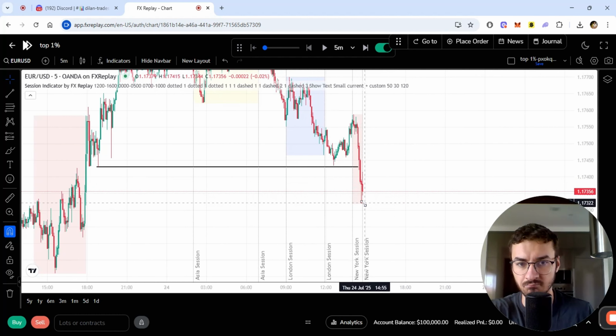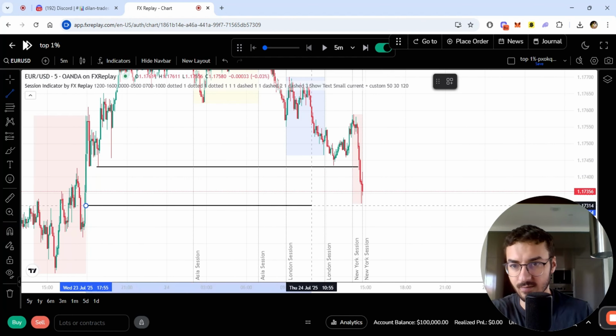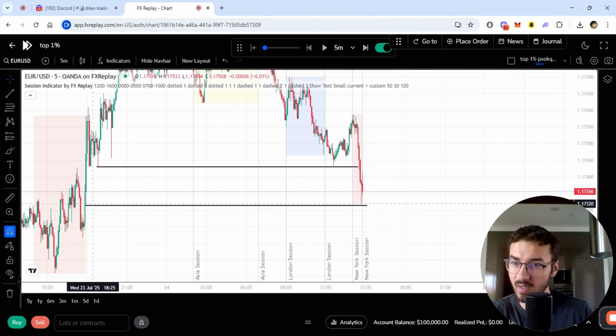All right, we got some good reaction from this level. If we're waiting for a trap, we know that this level will become a trap, right? It's probably making some breaker structure in the M1, as this candle is breaking the highs of this candle. We have another inducement right here if we really want to get refined on the strategy.